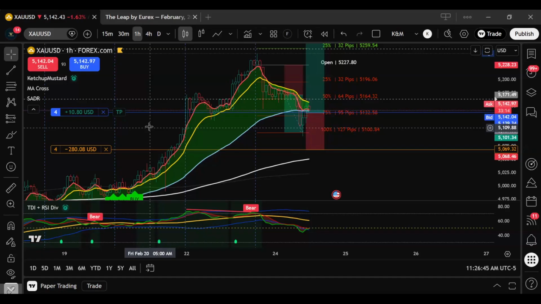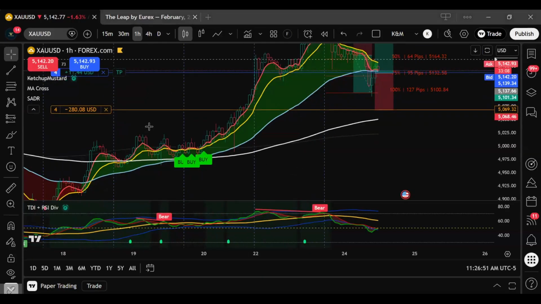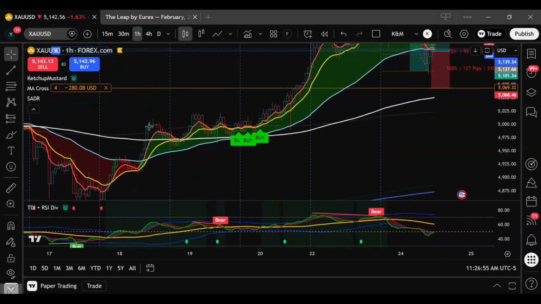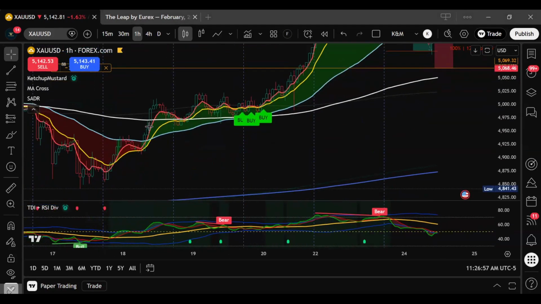To me, the stop loss is the most important part. You can't just go in there and hit buy because the scanner says buy, and on the day it goes wrong, you don't know when to get out. So you've got to figure that out. You've got to know how much money you're risking, how much of the account you're risking. You want to know where the stop loss is going first. You can always adjust your lot size to how much money that's going to be, so don't confuse the two.